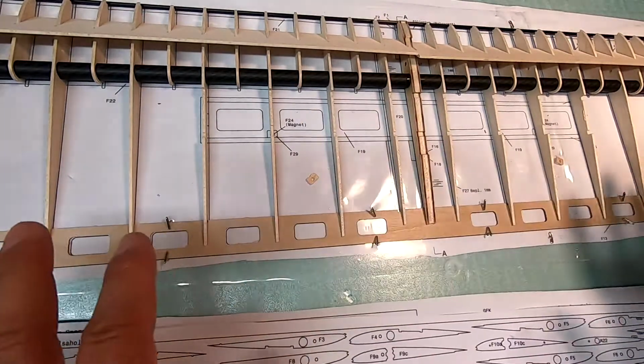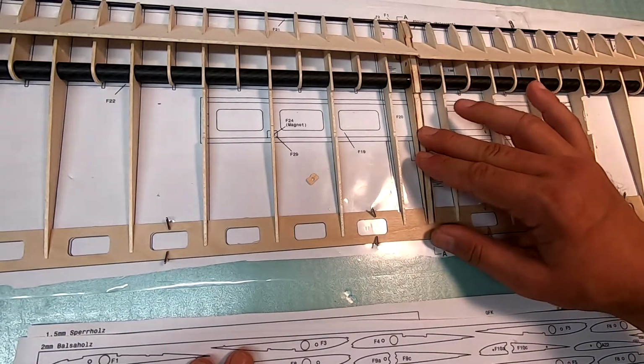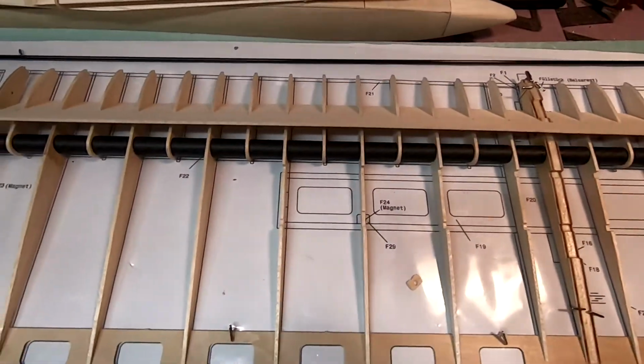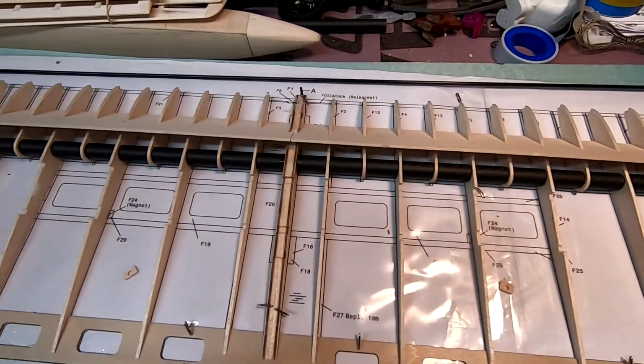So, let me get those batteries to weigh everything down, or I may just pin them down. I'll decide that as I'm setting this up. Sorry about the wind turbine in the back there. Just a fan trying to keep this room cool.